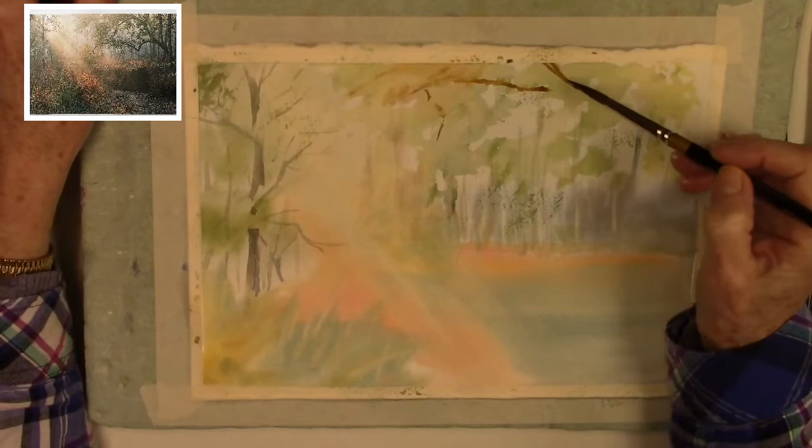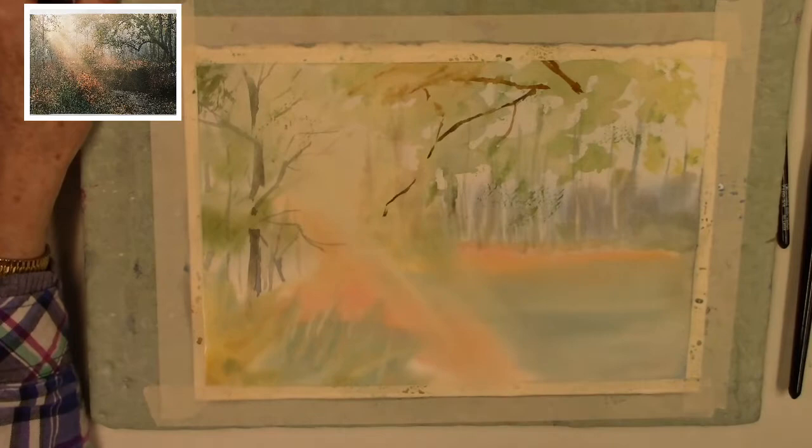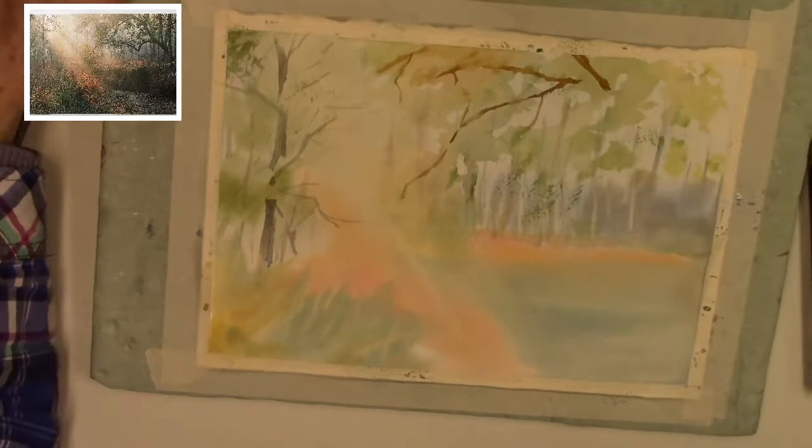Remember, when you're putting in branches of trees, make sure you skip some spaces because the branches are not going to be straight lines through a tree. They're going to skip through the leaves, skip around other branches, and just make sure that you do that.